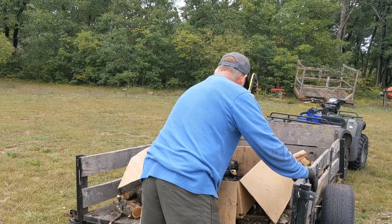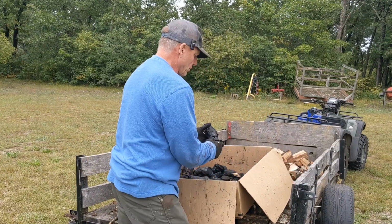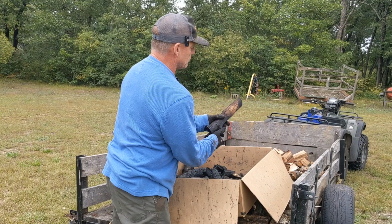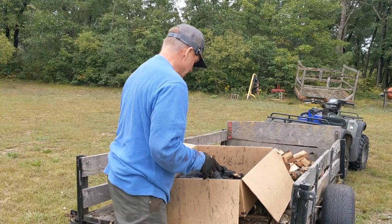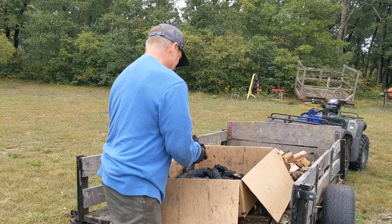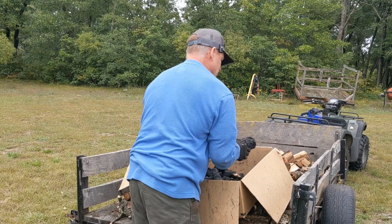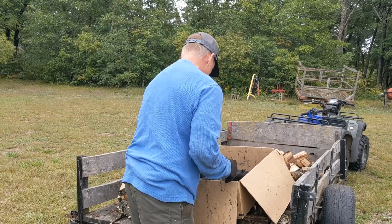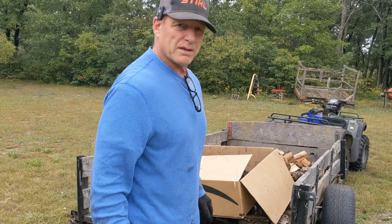Yeah, pretty much all of it. It wasn't quite ready yet. You know when it's ready, when it just snaps like that. But you can still see there's a little bit of wood left in this one. That ain't gonna snap. Yeah, that was bad, Jerry. Oh, that's a good one. All right, we got some. We're gonna load that can back up and get this thing lit up.